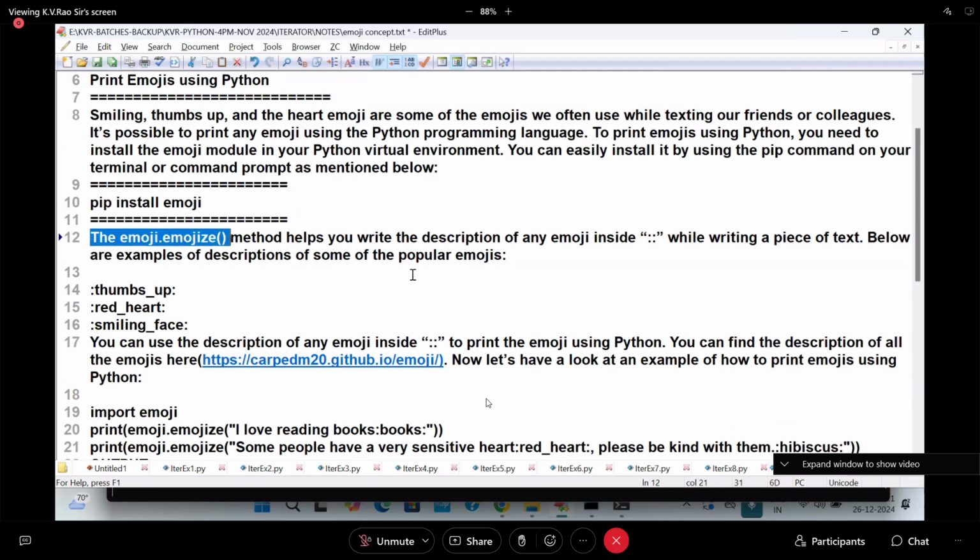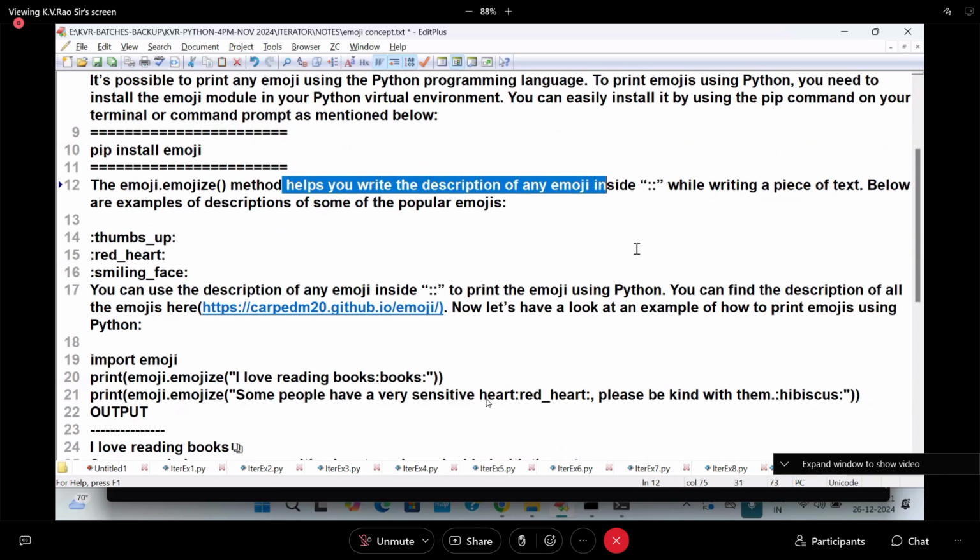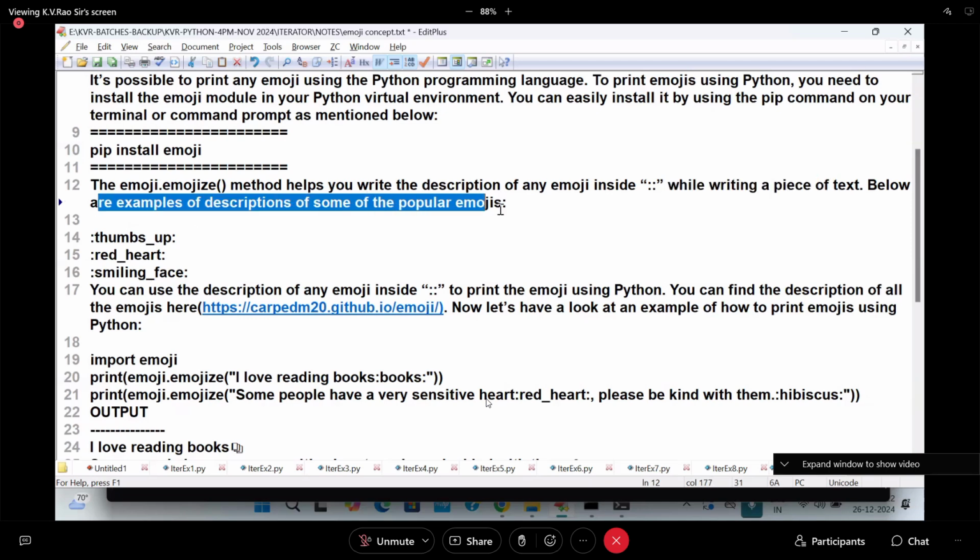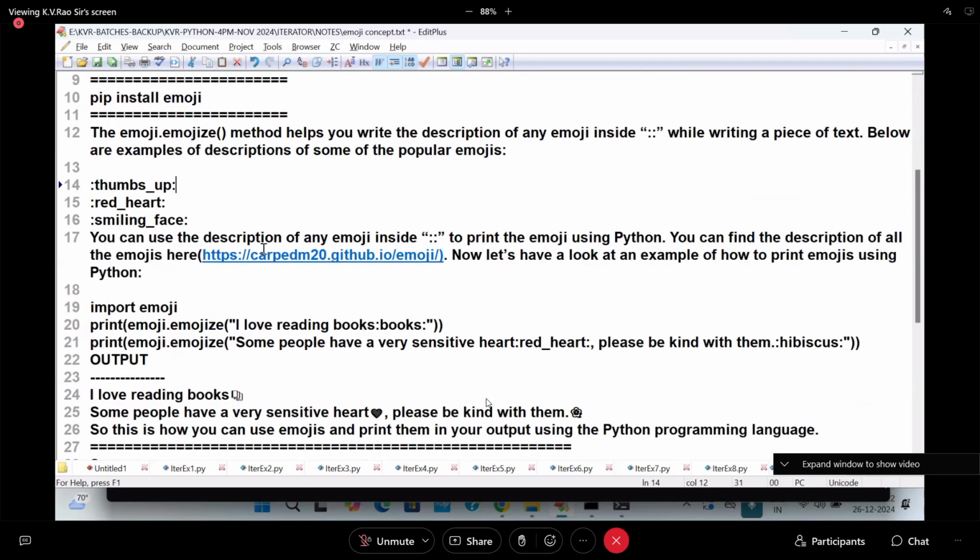The emoji.emojis method or function helps you to write the description of the emoji inside of what? Colon. Inside of the colons, you can write it while writing a piece of text. Below are examples of descriptions of some of the popular emojis. This is the one. Between colons, you need to write thumbs up.